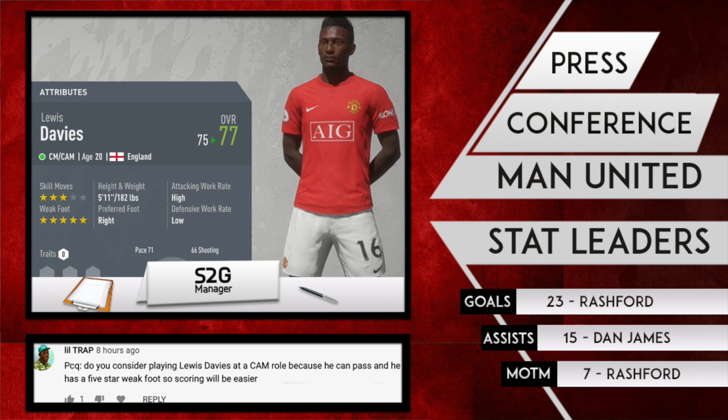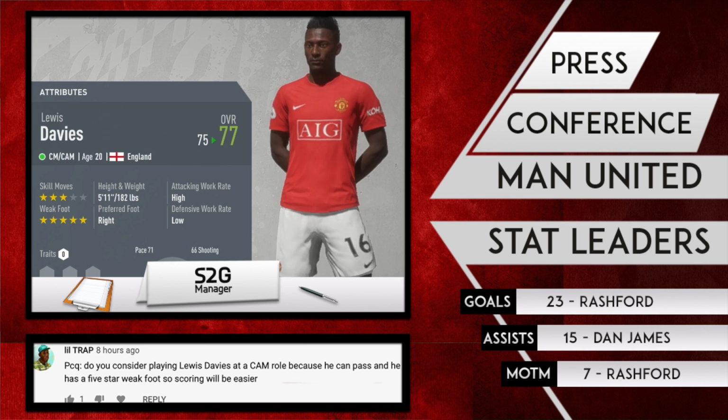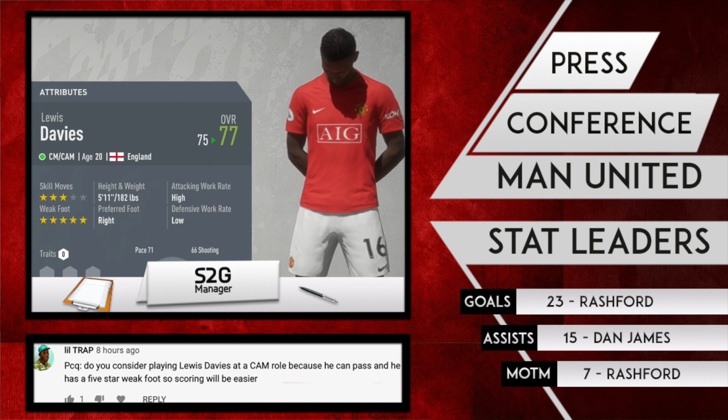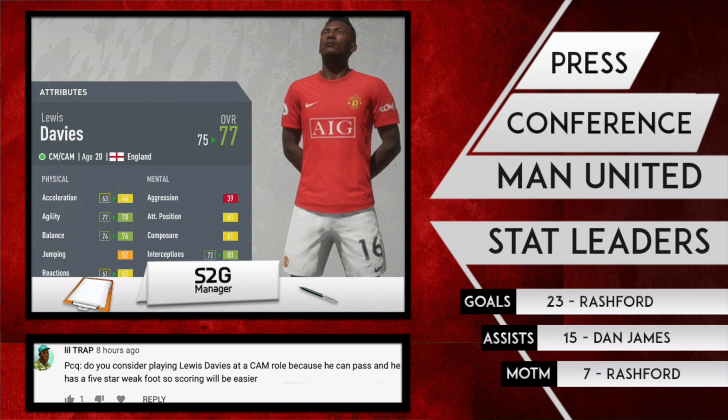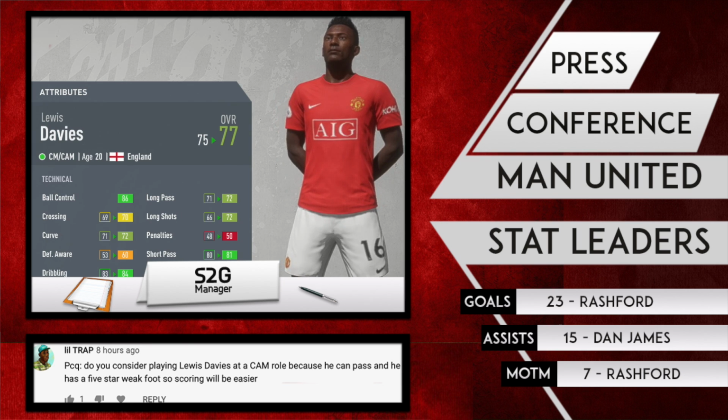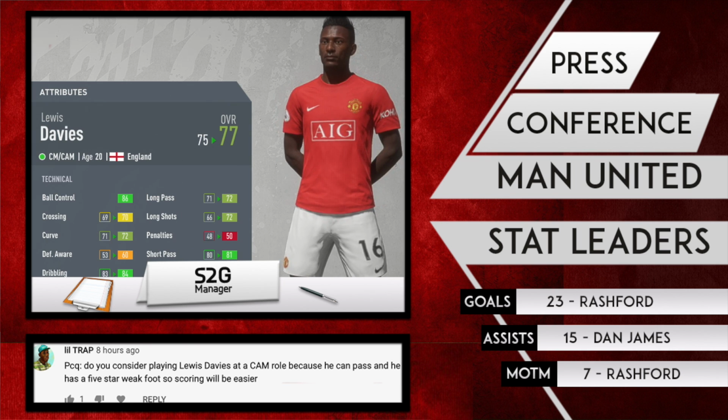But now, with that 5-star weak foot, this is a really good option to play him there, because he can shoot on his right, he can shoot on his left, and it really won't affect anything. But he's got a base stat of 66 for shooting, so at the moment playing him at CAM just isn't the play. I still prefer him in a deeper role, creating for us and controlling the midfield. So we're going to stick to playing Lewis Davies in a deeper role.